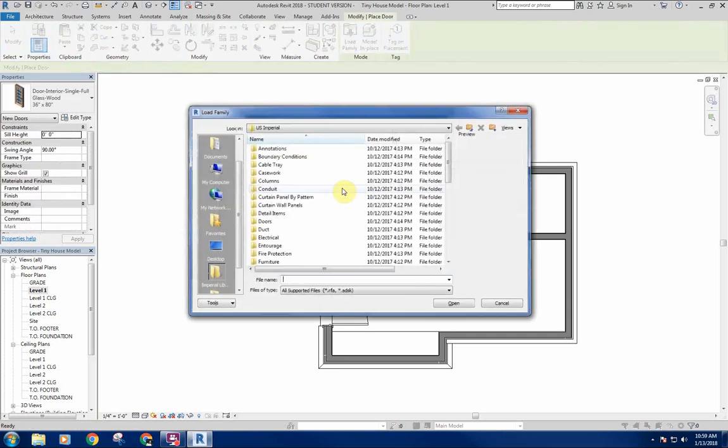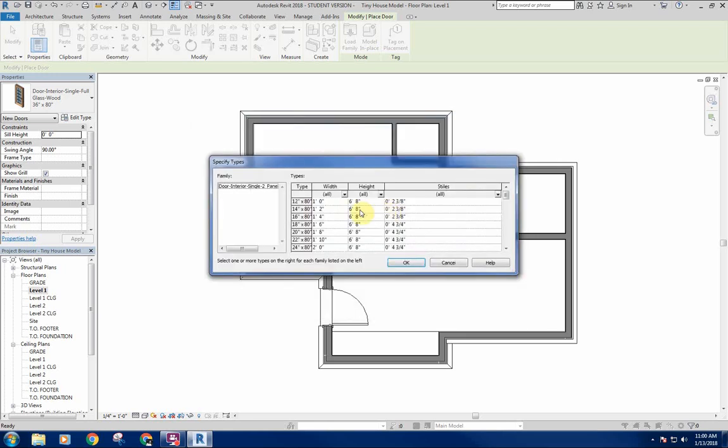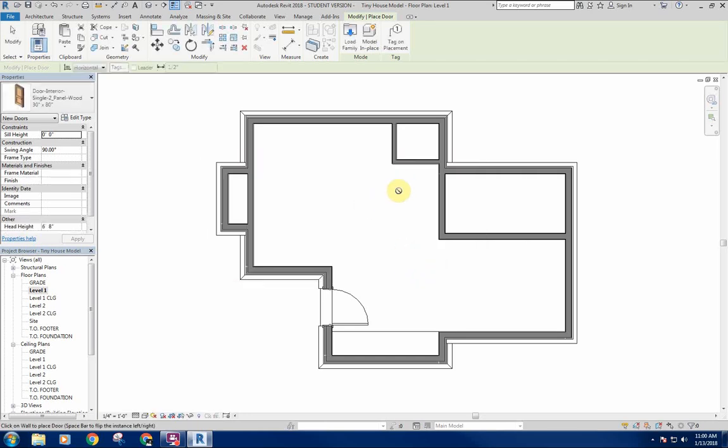So I'll go door, I'm going to load family, doors, residential, and then I'll just flip through here and see, maybe I want a single panel, a two panel? I think the aesthetic that I'm going to go for with this is a little bit rustic, so we'll go kind of cottagey, farmhouse, rustic sort of thing. So I think I might do just a two panel here. So if I go to my two panel, size doors, I might want maybe a 3.0. We'll try a 2.8 and a 2.6. So we'll grab those and load those in here.